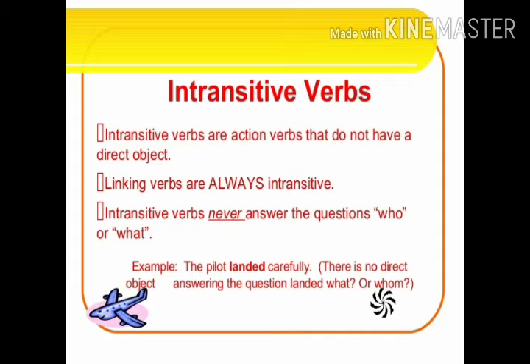So that means when the action denoted by the verb does not pass from the subject to an object, the verb is an intransitive verb. For example, the pilot landed carefully. So there is no direct object answering the question landed what or whom. So here landed is an intransitive verb.